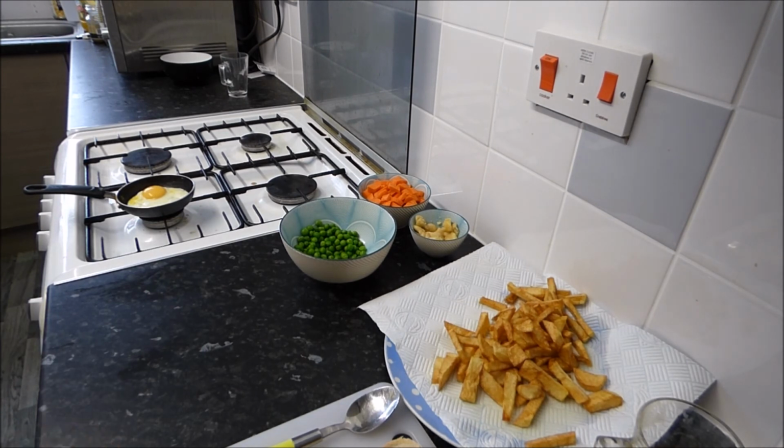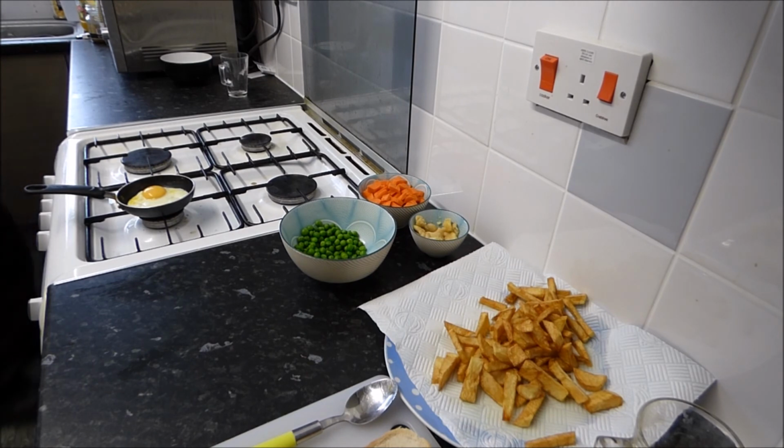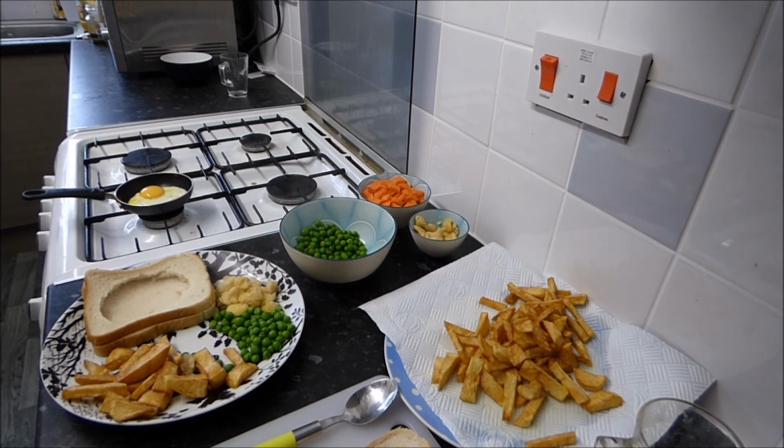Some little pieces of meat and some cheese. Be back once, 2 minutes. Okay, I am back. Now that is good, that has been reheated. I would like a fork.